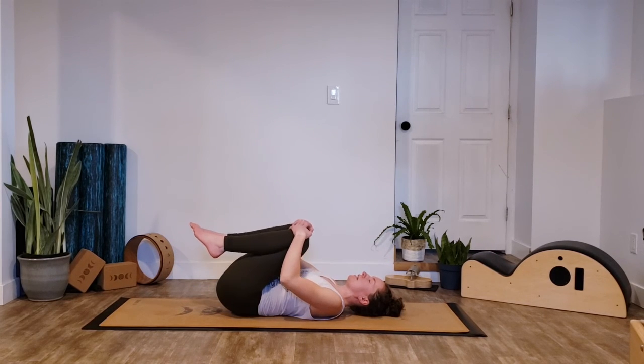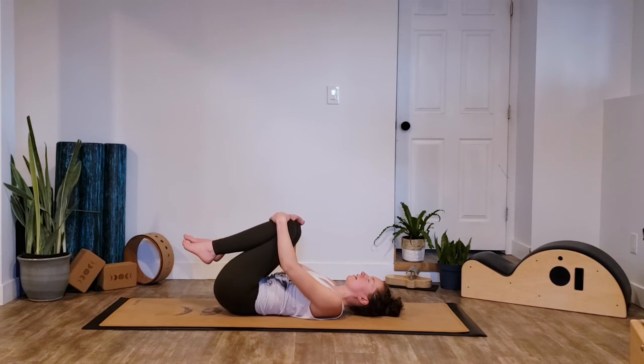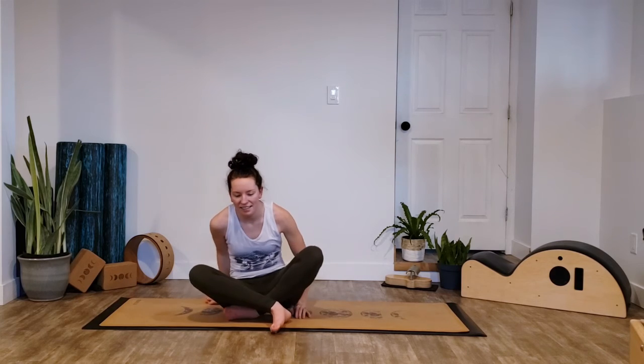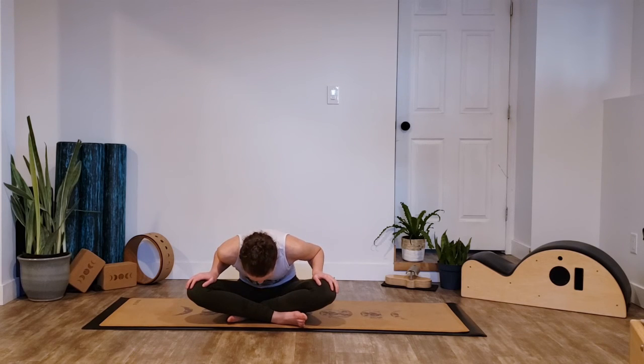Hug those knees in towards your chest. Let everything relax. You can even rock it on out. And then when you're ready, you're going to roll yourself all the way back up to sitting. And then you can just kind of have a little bit of a forward bend here. Let it all shake out.